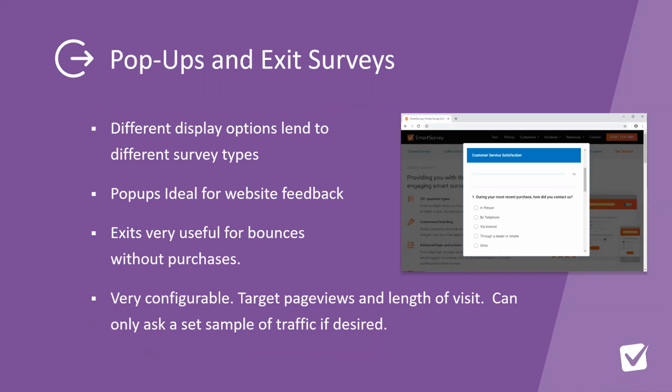These are very configurable. You can set just how commonly it triggers and shows itself to respondents. For instance, you might want to only survey people who spent a certain amount of time on your site or viewed a certain number of pages. Even then, you can also set that it would only get shown to a certain percentage of those who meet that criteria. So this means that if you have a very heavily trafficked site, you can set these values so that you gather enough data to be able to draw useful conclusions, but also not interrupt or bother the majority of your website traffic. Obviously, setting those values is quite dependent on the amount of traffic you get to your website and just what it is that you're trying to find out.